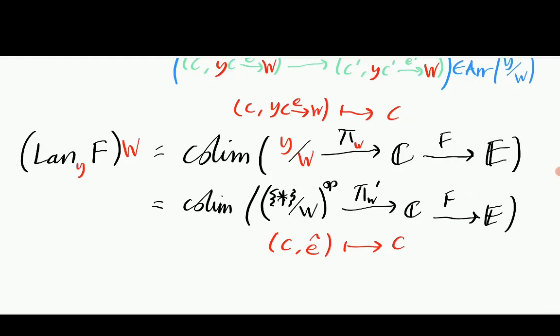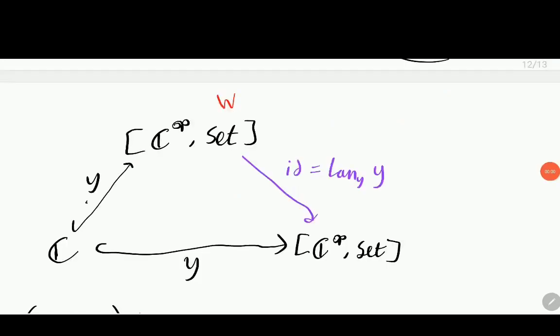I know this is still pretty abstract, but now we're going to start looking at some examples, and hopefully we'll end up happy that we made this simplification step here, because it's going to save us some work later on. So okay, we've done the hard part. Now we can start to look at some applications of this free cocompletion concept. So the first one I want to look at is the so-called density theorem.